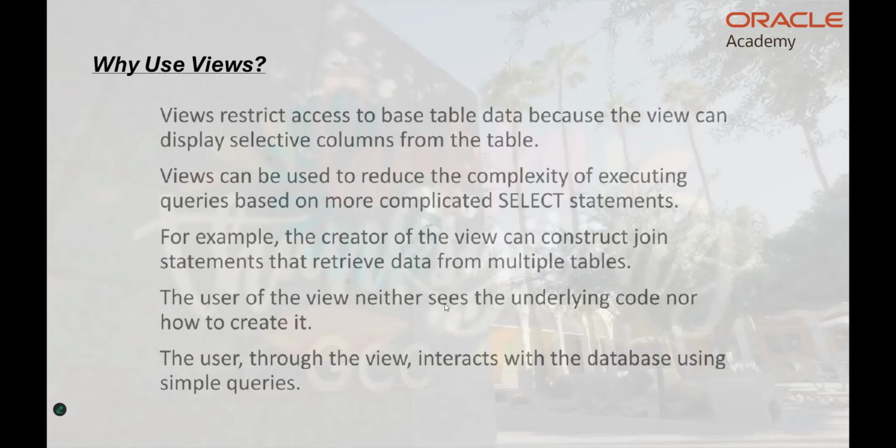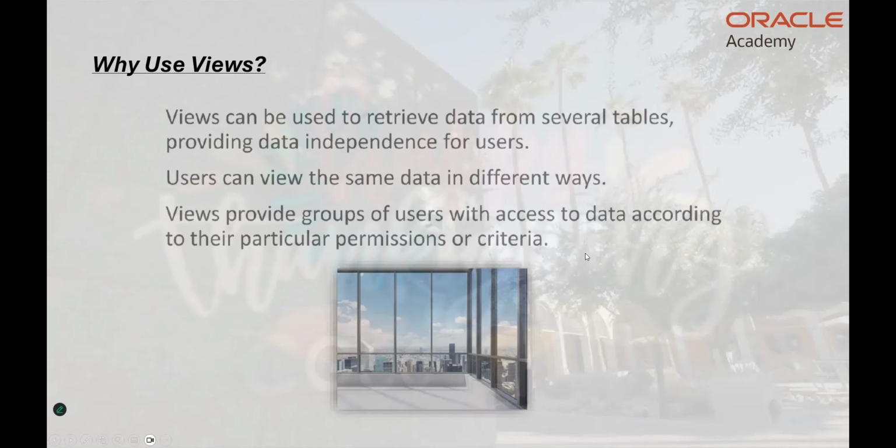For example, the creator of the view can construct a join. So yes, you can create all the complications within the select statement. And all the user has to do is essentially select the data, provide formatting or whatever they need. The whole idea is that you're lessening the amount of complexity as far as accessing the data. So views can be used to retrieve data from several tables. As we know, we can build that join and make it look like this is a particular table for this scenario. And usually views, in my experience, may be temporary, and then you drop it, and you may build another one.